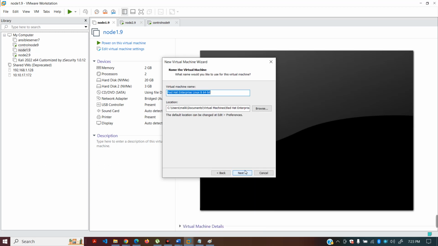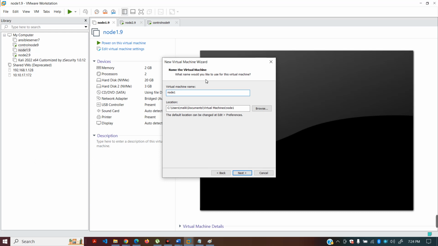Here you can give a name to your machine, like server1, VM1, or node1. It's up to you. You can give any name to your machine.